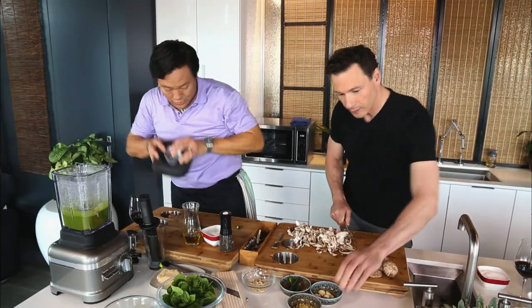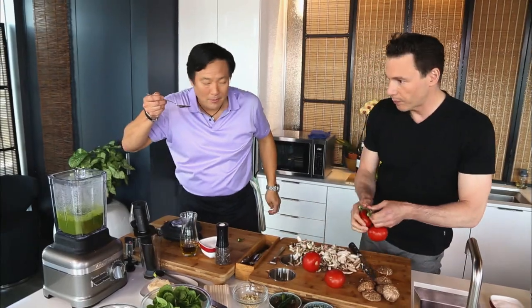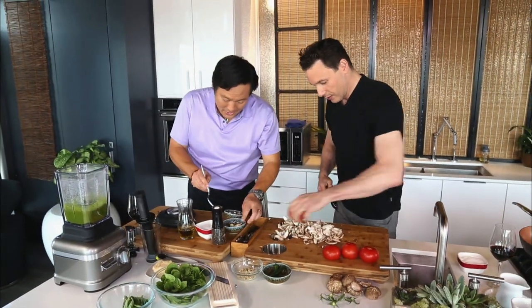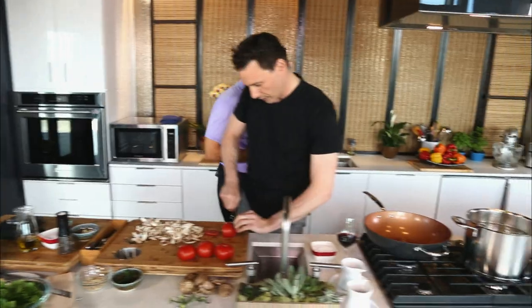Look at that. Let's give this a try, because it's all about salt and seasoning. Pesto looks great. Oh, fantastic. Okay. So I'm going to use your technique, because I thought it was such a great technique. Yeah, slice some garlic, I love that. Ooh, that's got good heat to it.